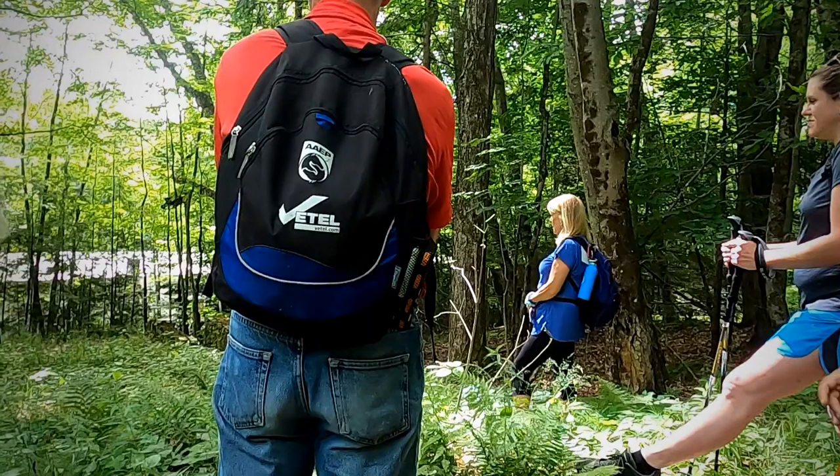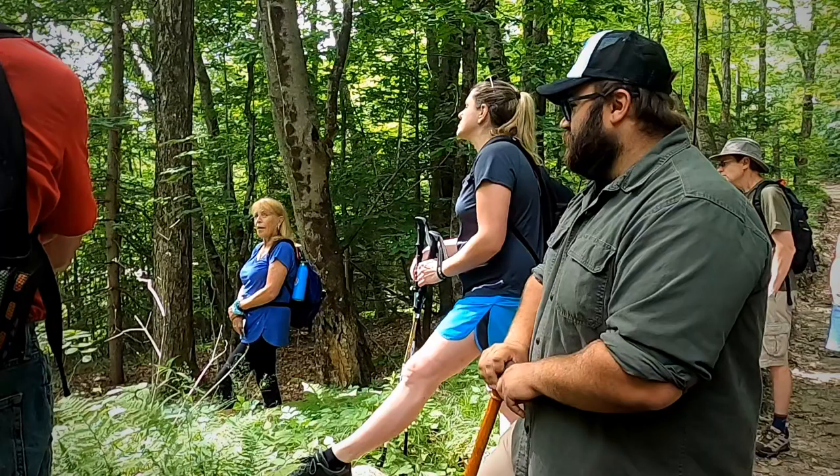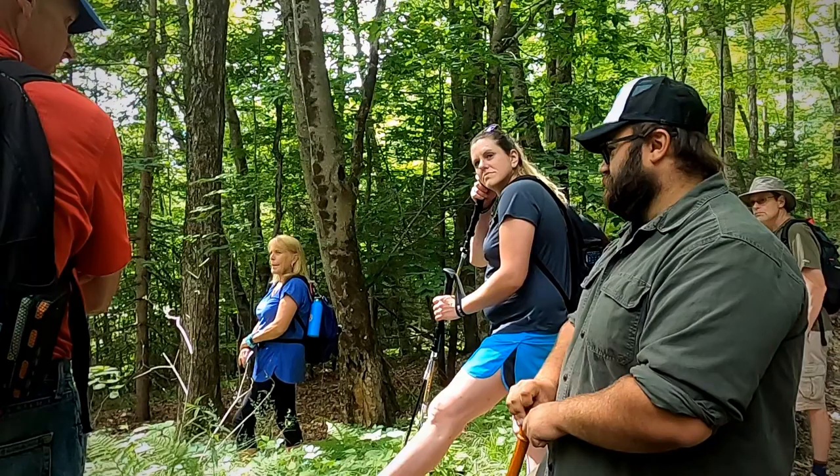There are a couple of really easy ways you can tell it's actually a newer construction. If you look over on the right, you can see the rebar sticking up. Also, I was up here last week poking around and I found some early 1900s bricks, which I've laid out down there — they are stamped.